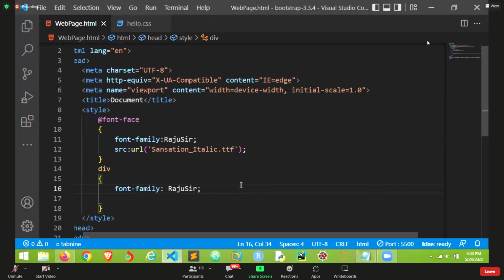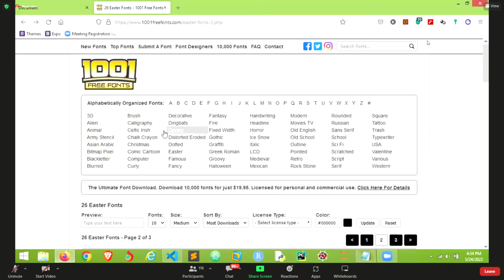Then unzip. Once unzipped, different extension fonts come. What are the different extensions? Can you tell me? TTF, OTF, come on, EOT, WOFF. Some people are asking me, sir, download and show.